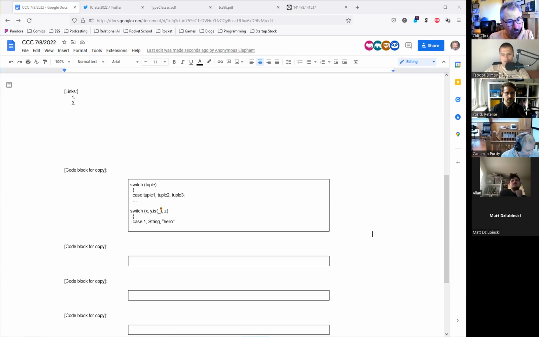And that allows us to have any number of those. So what I'm seeing here is syntactic sugar to break down a tuple. It's actually not syntactic sugar. This is a valid expression that would always give you a compiler error because the type underscore is not defined or something. It's what we call the black hole.